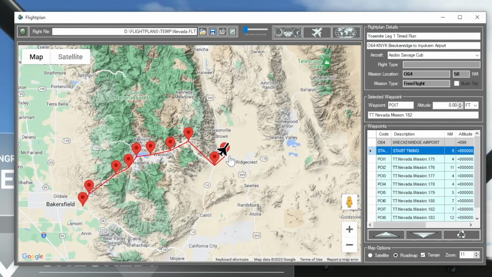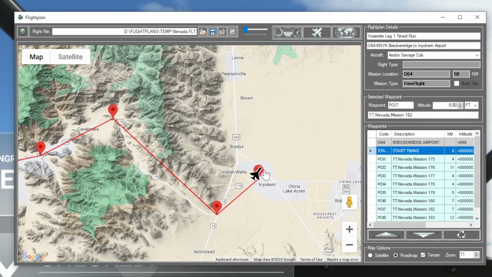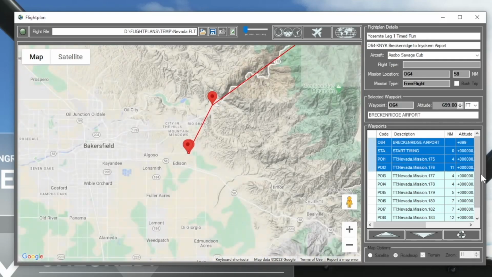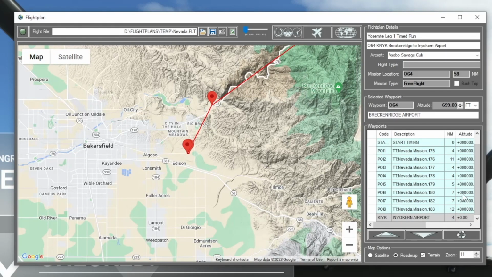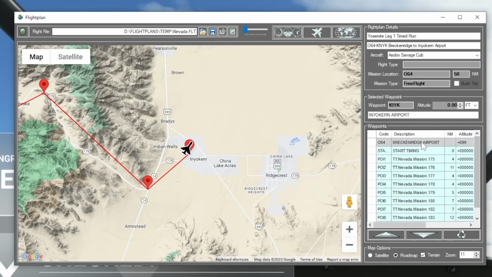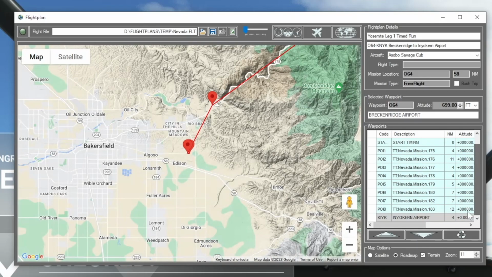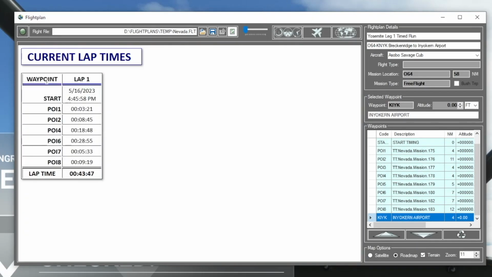Now, I should have created another waypoint over Inyokern Airport if I wanted to really match the nav log time and fly over. I should have flown over Inyokern Airport and then looped back around and landed. So the lap timer ignores the first and last waypoints. It only times from the first blue waypoint to the last blue waypoint, although that's not always the case. They're gray because they're airports, but you can start in flight and end in flight if you want to. But now you've got the complete breakdown of your leg in this case.